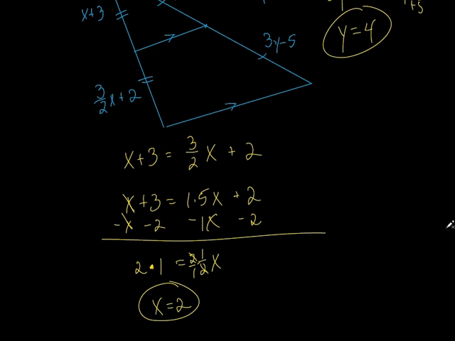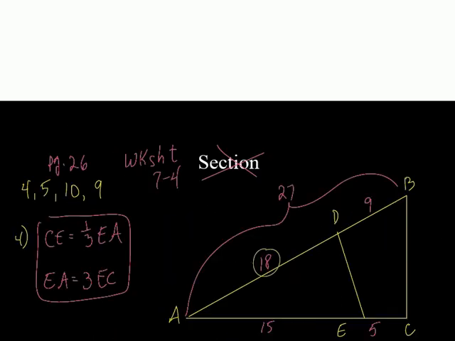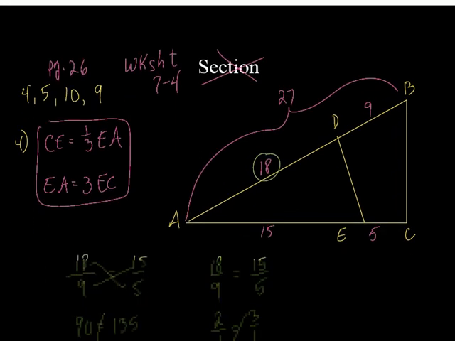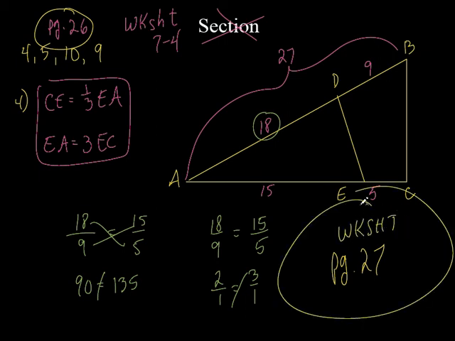All right, so your homework is the worksheet from page 27. Page 26 was this worksheet. Tonight's homework is what? Page 27 worksheet. We don't have to do number 9. Listen, tomorrow I'm going to collect 3 things. Guess what I'm going to collect? Page 26 worksheet, 27 worksheet, and then there was section 7.4 from the book. All right.